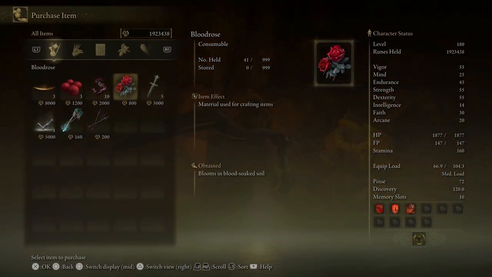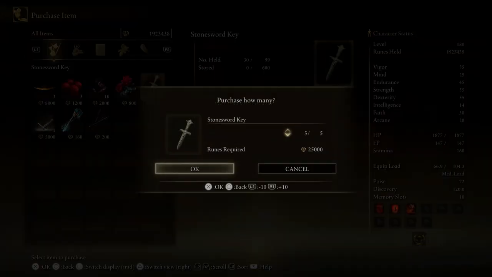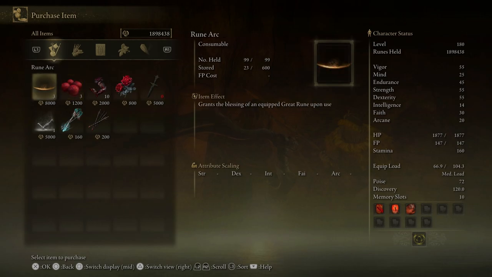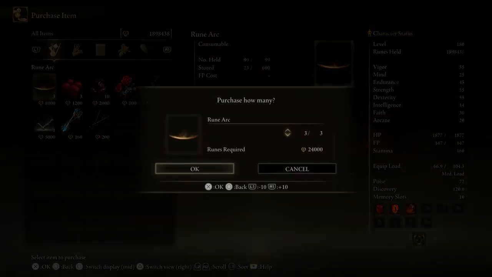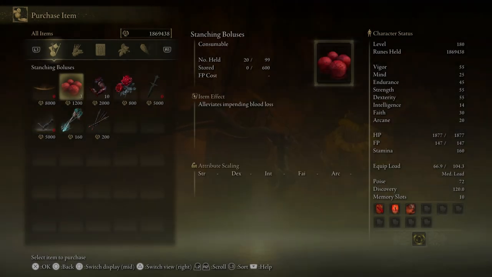We can buy a couple of things here. Number one, some stone sword keys. And then some rune arcs. Along with the Lost Ash of War. Anything else is up to you if you want to buy it or not. I'm not going to worry about any of this stuff.